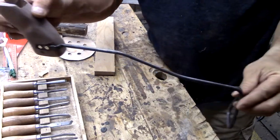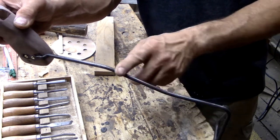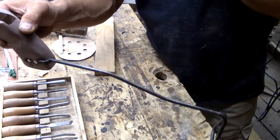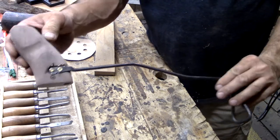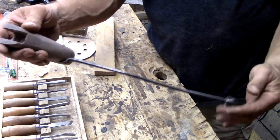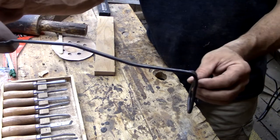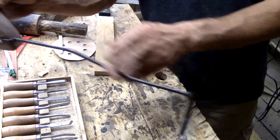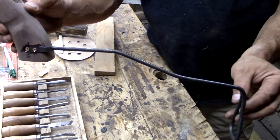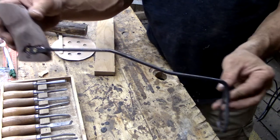Alright, so as you can see, I went ahead and brought that down and put a little kick into it. That way it'll set loader in my shoulder. And after I got this all put together, put the piece on the end, I could see there was going to be a struggle getting them sights where I wanted it. I wanted it comfortable, so that's why I done this. And that worked out really well. So we're going to keep moving on with this. Let's try to pretty it up a little bit now.